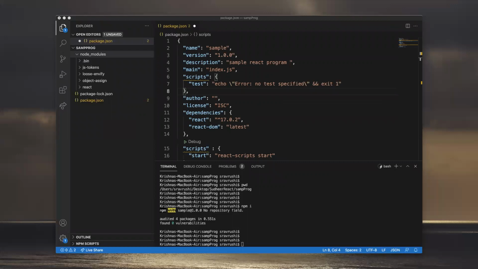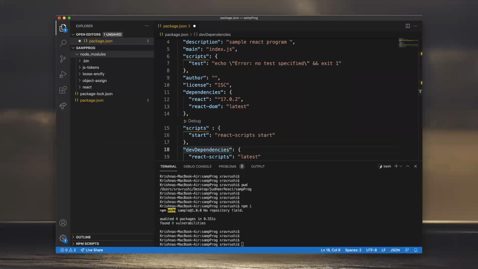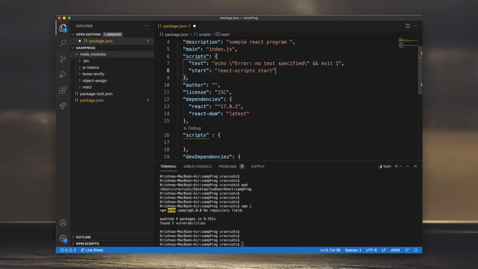Name, version, description, main, and dependencies. In dependencies here we are having React and React DOM. And what is this one here? Duplicate object key, scripts. I think we can use this one here only, and we can delete this one.